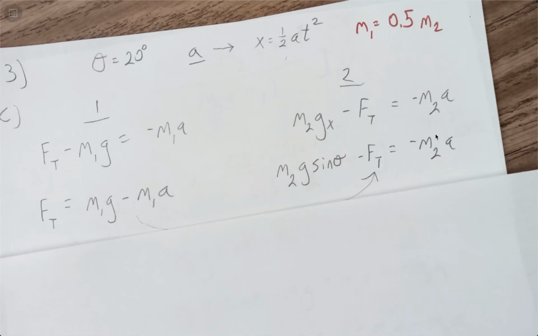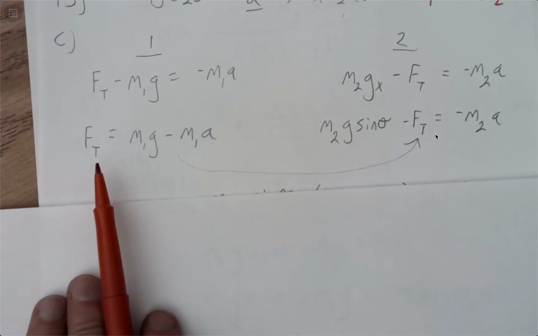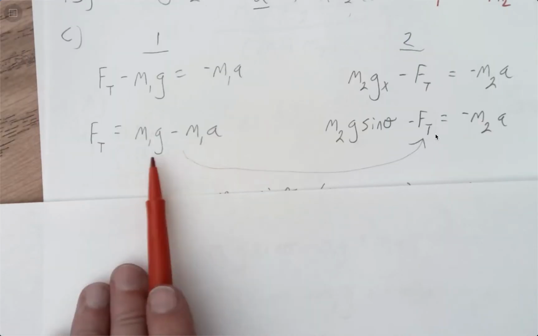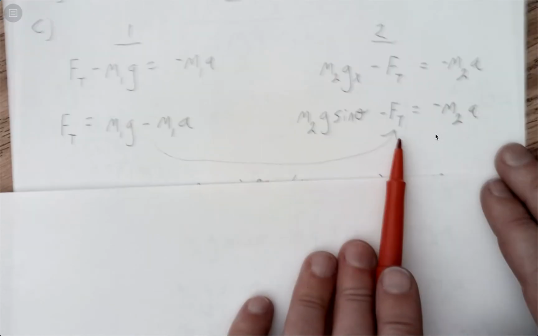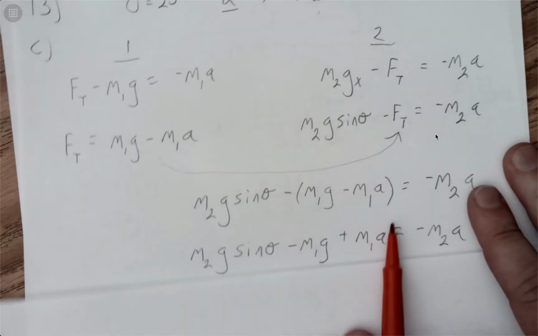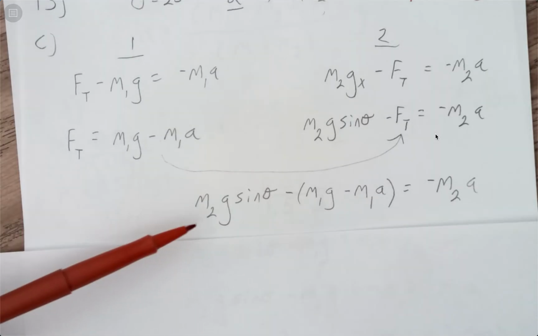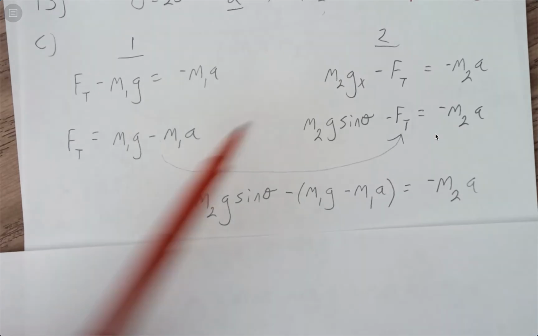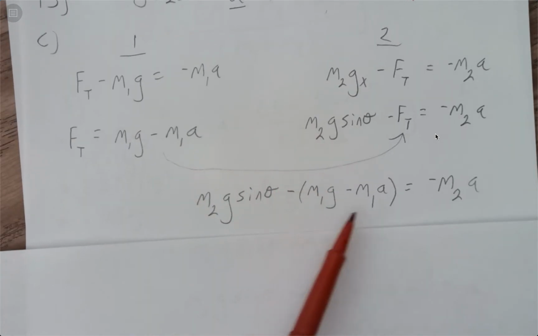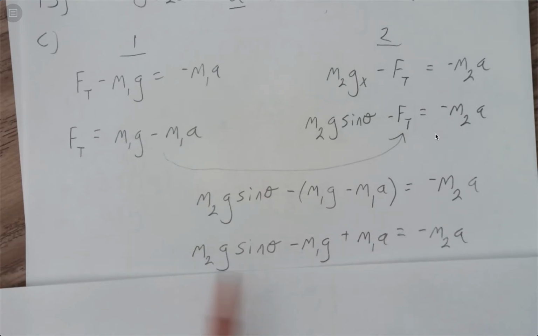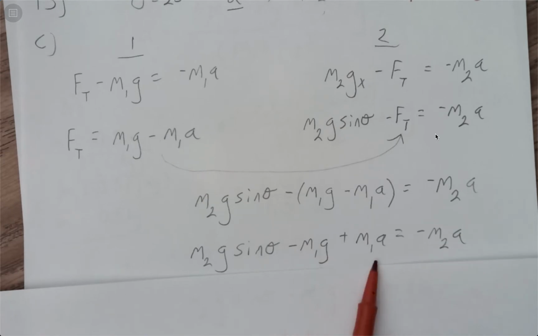We're going to do the same thing where we're going to find that force due to tension, solve for the tension, but now we have this acceleration term, and now we're going to plug it in over here. So then this equation on this right-hand side becomes now this m2 times g sine theta, that's still there, minus that force due to tension, which is m1 times g minus m1 times a. So then that negative sign distributes throughout, where it's now negative m1 times g plus an m1 times a.